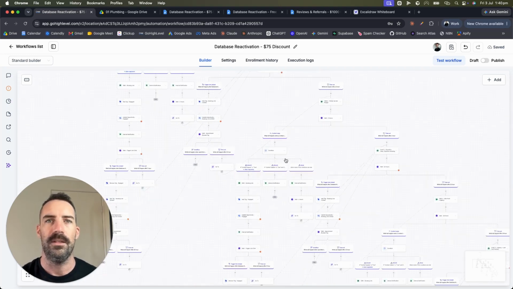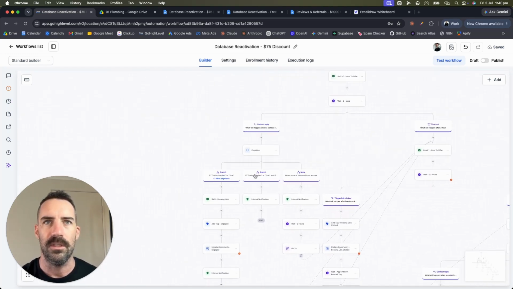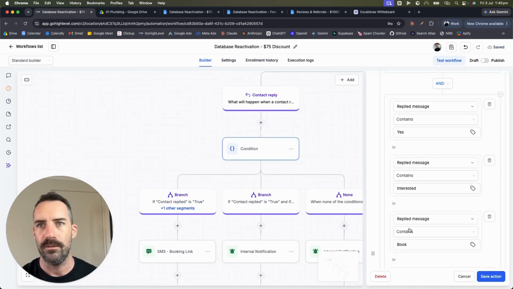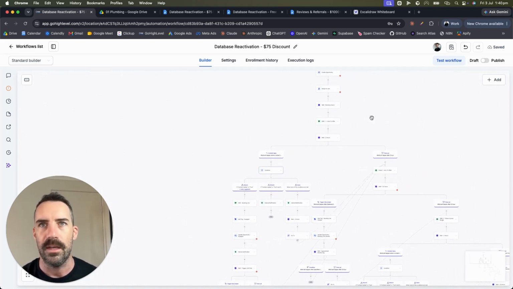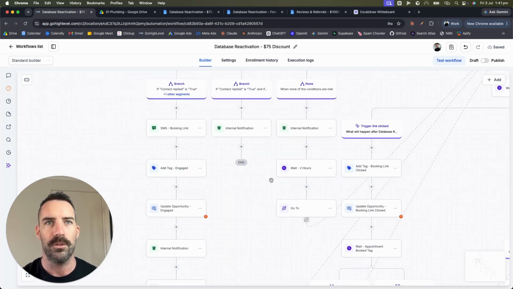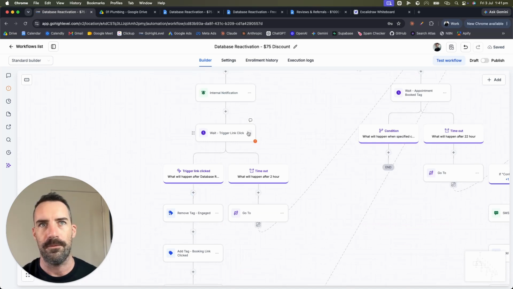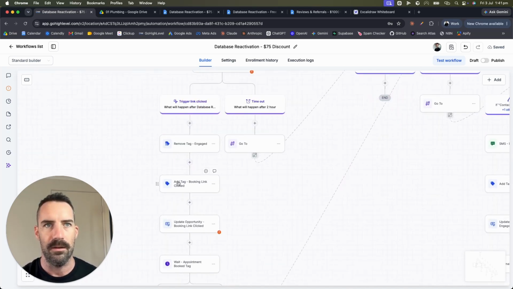And we've also set this up so if someone does respond back and starts asking questions, because in here it's just looking for a person replying yes, interested, book, etc. But if they start asking questions, it's just going to engage an AI that understands your business so it can answer their questions and pretty much still push them towards making an appointment. As you can see here, wait for trigger. So did they click on the link and did they book? No, they didn't. Back up.